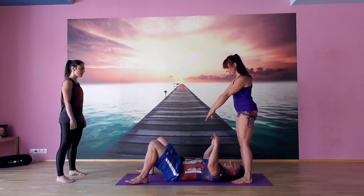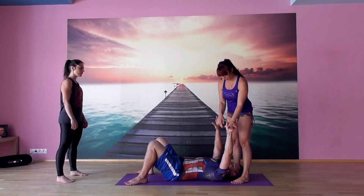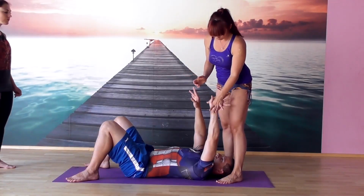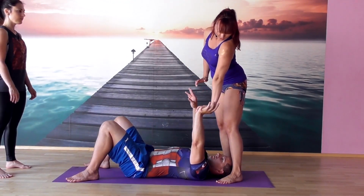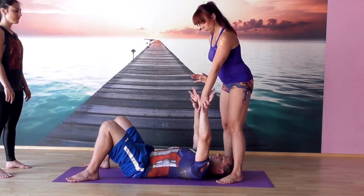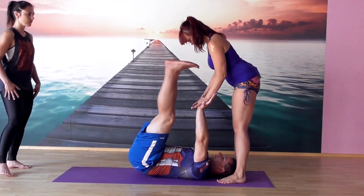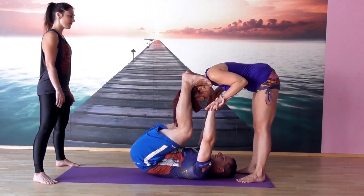So for this one, you need a different grip than we did so far. This one means that you cross here and you push through the knuckles. It's again like pushing through the knuckles, which means that you don't have to have pain in your wrists ever, but you need to have this slide and push through the knuckles. So, bend my elbows a little bit, and try not to lose this thing.